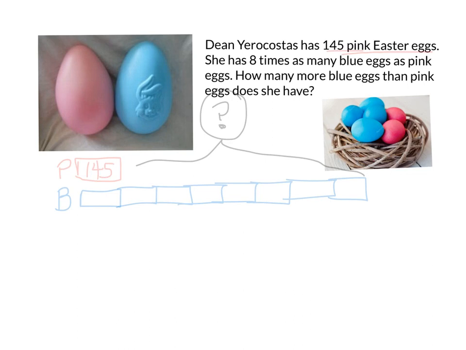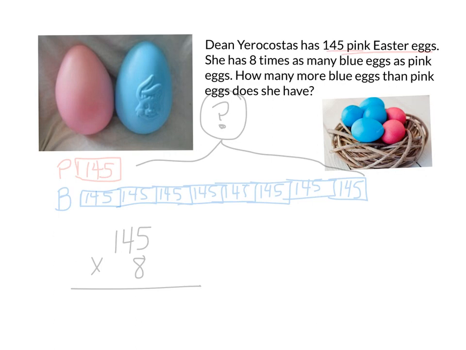So what operation am I going to use to figure out how long it is? Well, this is 145, this is 145, this is 145. That's going to be a long time adding those up. What's a faster way of adding? We can count by 145. What's another word for saying times? Multiply. So what are we going to multiply 145 times what? How many times are we counting it? 8 times. So we're going to do 145 times 8.